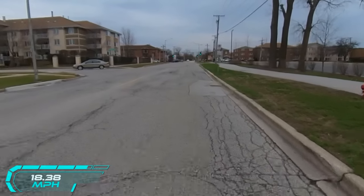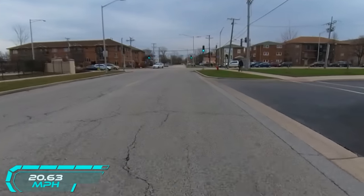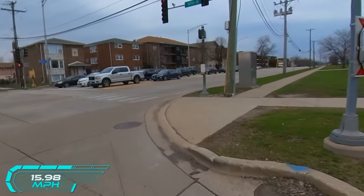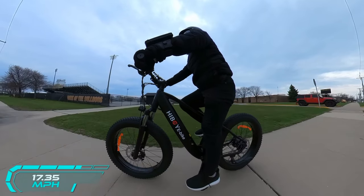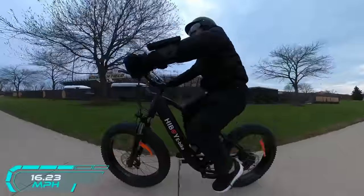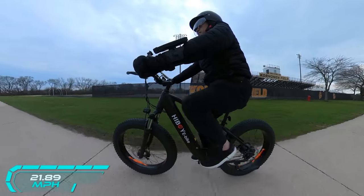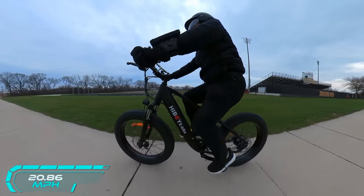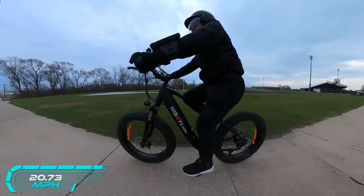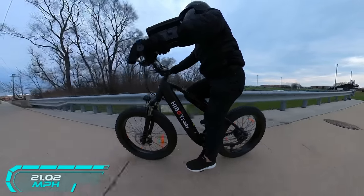Now, from a speed perspective, right now I think I'm in gear one. I'm going to go ahead and go up a gear in a couple minutes, and then we'll see how fast this bike can go. We'll go ahead and turn here. Now, the bike does have five passive assist modes that you can go up to. And right now, I'm in the fifth gear, and it's giving me a lot of assistance, I'm telling you. So even at the highest gear, and we're going to go one gear higher, so that's nine. I'm flying. I'm not really putting a lot of effort. I'm actually going to slow down a little bit because we're going to get to the corner here.